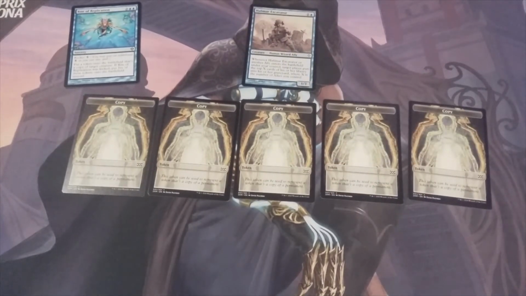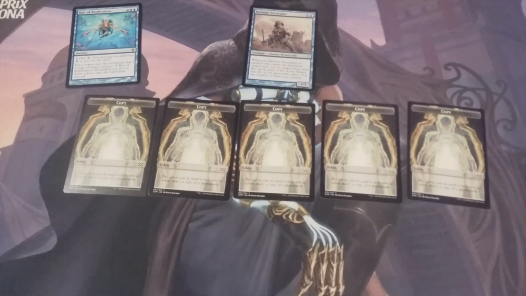A kicked Rite of Replication targeting Halomar Excavator will create 5 token copies of the creature. Each of these 5 creature tokens will trigger the original Halomar Excavator when they enter the battlefield. As these creature tokens enter the battlefield at the same time, they simultaneously see each other. Each token copy of Halomar Excavator triggers when it enters the battlefield and becomes triggered by each of the 4 other creature tokens. As a result, each Halomar Excavator creature token triggers 5 times. Including the 5 triggers from the original Halomar Excavator, this will result in a total of 30 Halomar Excavator triggers.